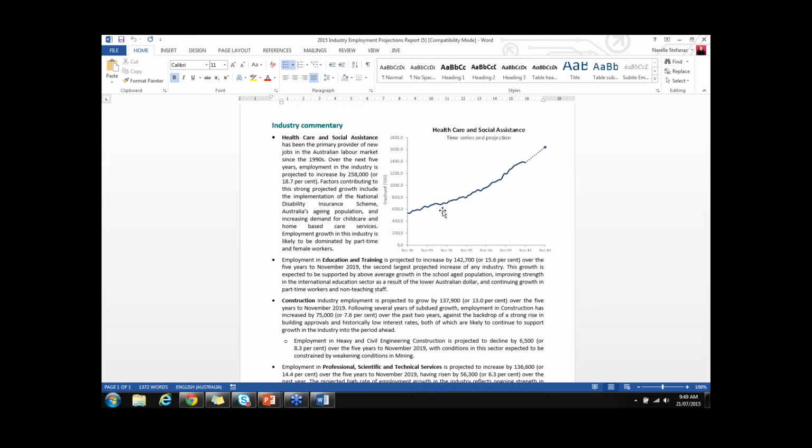If we think we can do what we've always done, it's probably not going to work. If we think that it's going to be just as easy to find people as it was 5 years ago, you're probably incorrect. And there's a lot of different reasons why. Not only is our population growing, it's aging, we're getting pressure points at the top end and the bottom end of the scale. There's so many things that are happening that are going to be impacting on employment growth that we need to be rethinking the way that we've always done things.